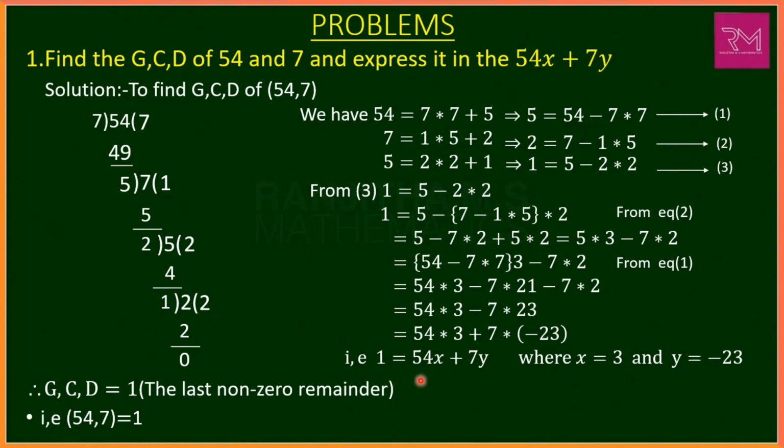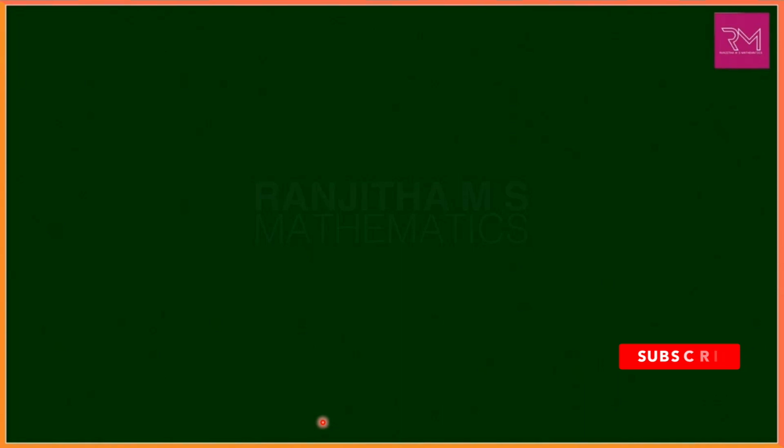This is because the Euclidean algorithm says g is equal to GCD of a comma b. That implies g can be expressed in the form of g is equal to ax plus by. We already studied the Euclidean algorithm method that says we can express it in the form of g is equal to ax plus by. Here in the place of a we take 54 and b as 7, because we are asked to find the GCD of 54 and 7 and express it in the form of 54x plus 7y. So this is a procedure to find the GCD with the help of the Euclidean algorithm method. This completes the problem. We shall move on to another problem so that you can understand in a better way.